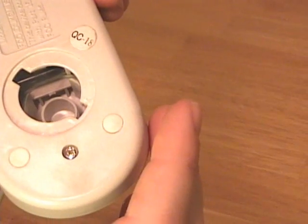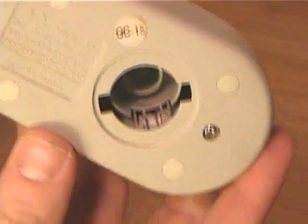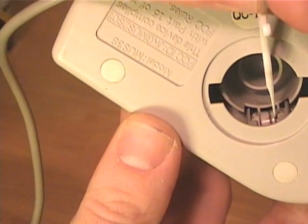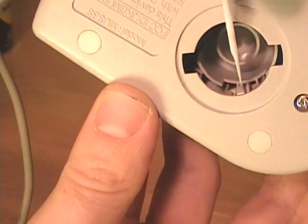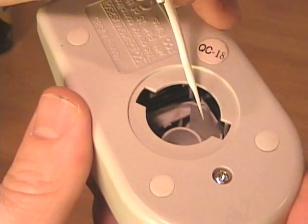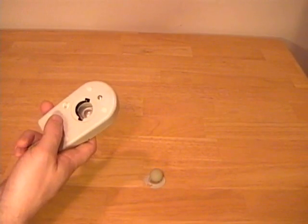Sometimes these rollers get dust and debris caked on them. You can use your fingernails to clean these, but a lot of times you may want to use one of these plastic toothpicks. You can see this one has quite a bit of dust and debris caked onto the rollers. You should be able to scrape that with the toothpick. If it's caked on there, you may need to put some warm water on there, but with a little bit of work you can scrape the majority of that debris off both the X and the Y rollers. Once you've cleared the debris from the rollers, you can use compressed air down the center of the mouse to blow out any debris that may have fallen down inside.